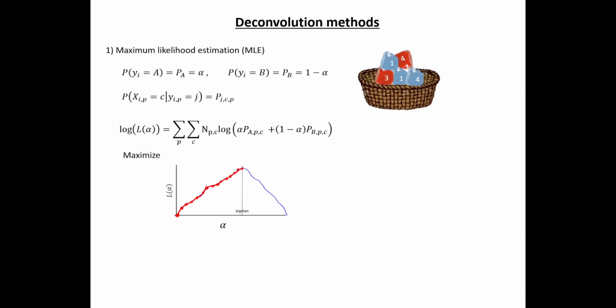The first method uses a probabilistic model in which each molecule in a mixed experiment is chosen from one of the samples, either A or B, based on the mixing ratio. Then the methylation status of the molecule is chosen. And given the sample of origin, we know the probabilities of the different methylation combinations from the training set.